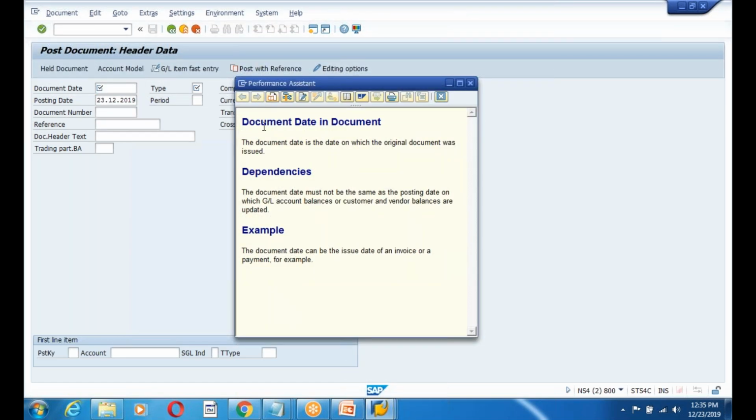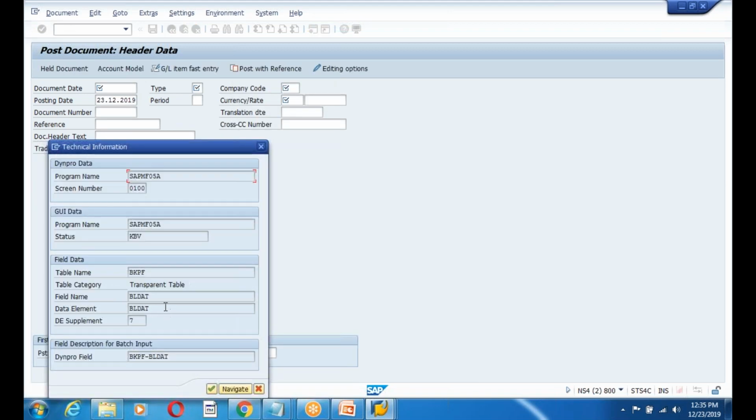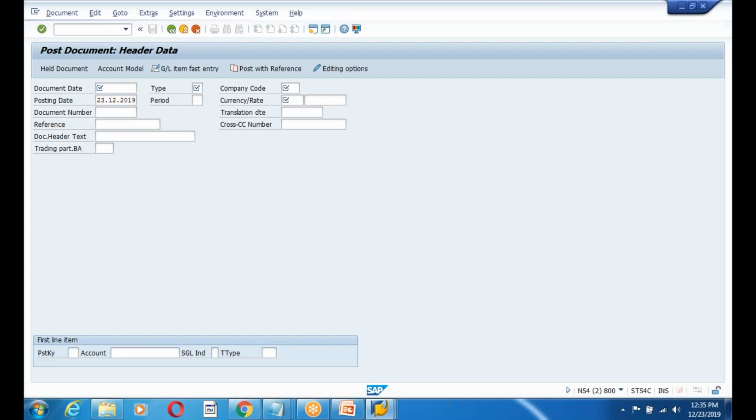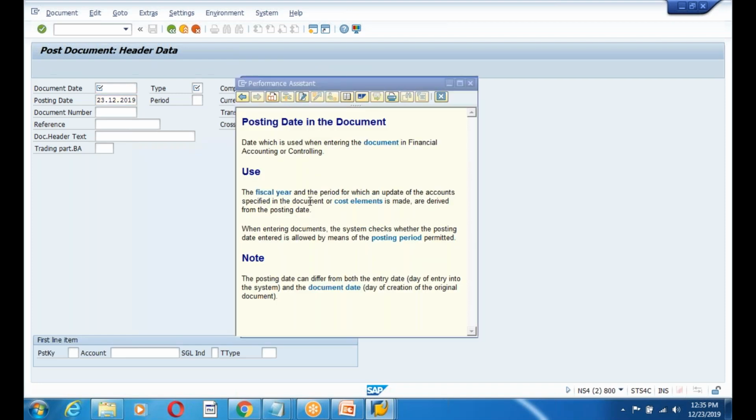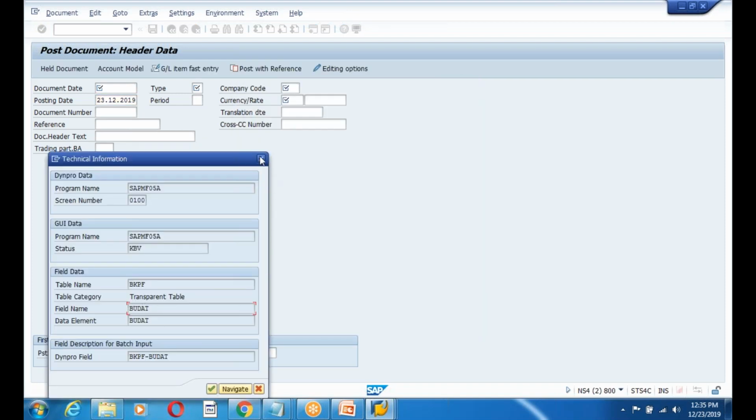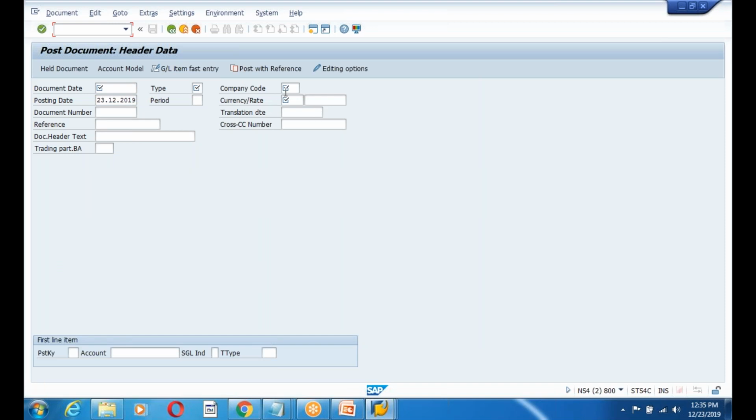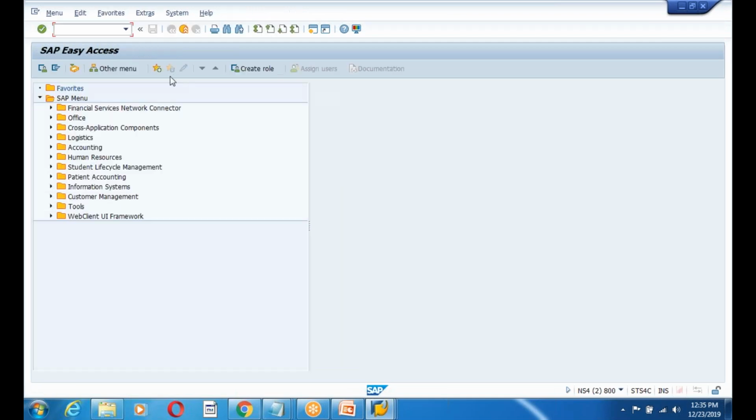Document date. So BLDAT. What is this? BLDAT. Why is it not coming? Actually, here it should be defaulted.